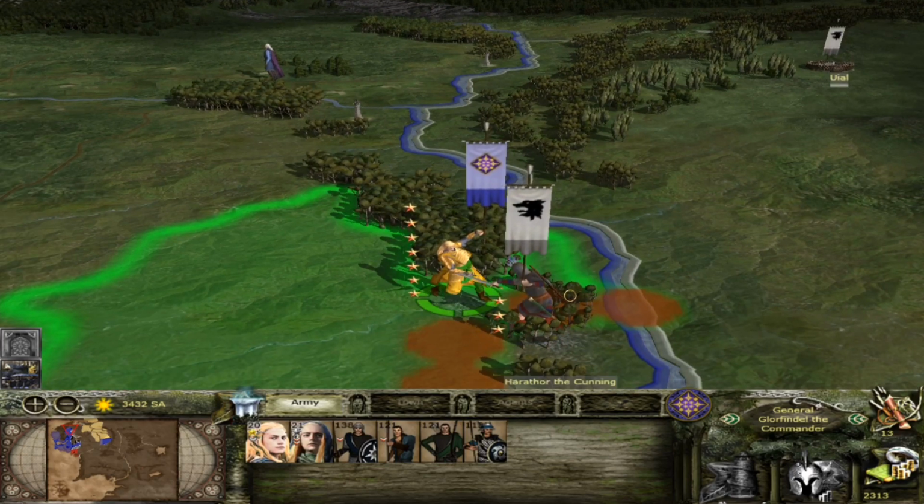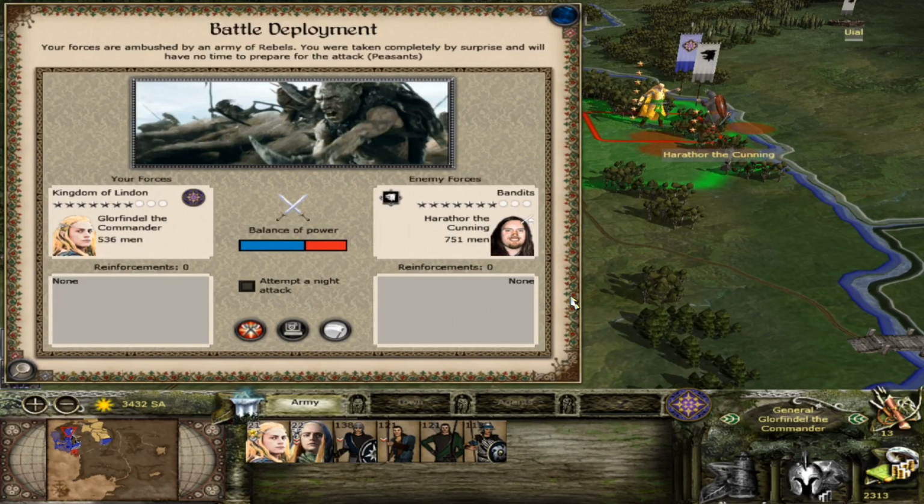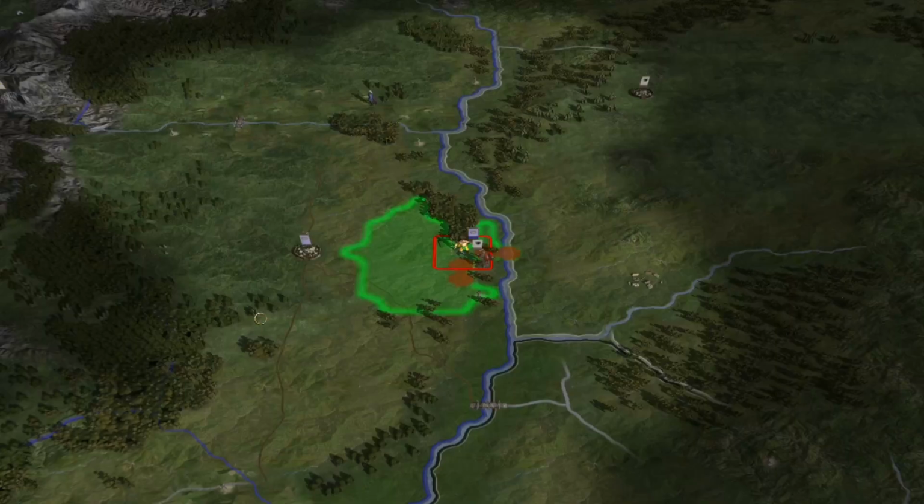It looks like they have ambushed us. Otherwise, we wouldn't have. You were taken completely by surprise. Oh dear. What do they have? Oh, they've got nothing. Bandits. Oh, this will be an easy win.